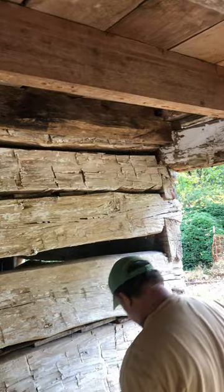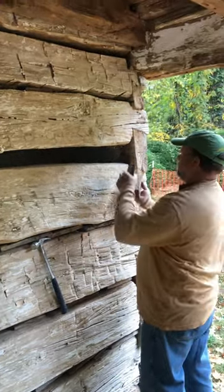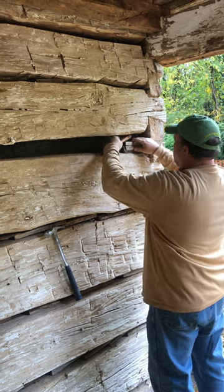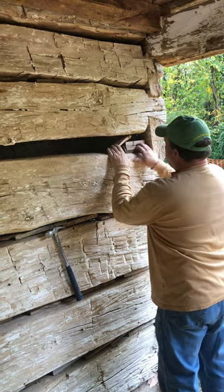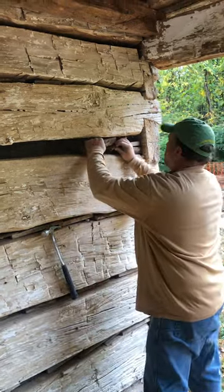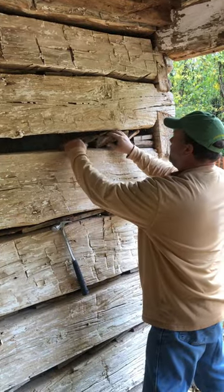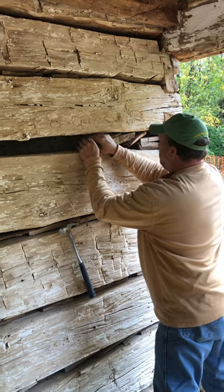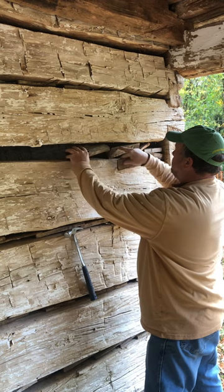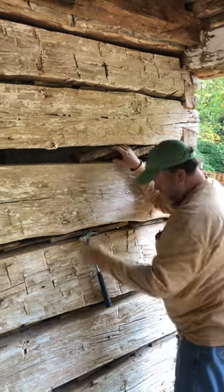But on this joint, where it's wider, you actually start with a single block, and then sometimes maybe a piece on the end, and then put one in at a 45, and when you put pressure on it, these get tight right there. Then we'll just continue to add blocks, wedging them as we go, and put a little downward spring pressure on it. Sometimes if one works better than another, you can back off of them and put another block in every once in a while.